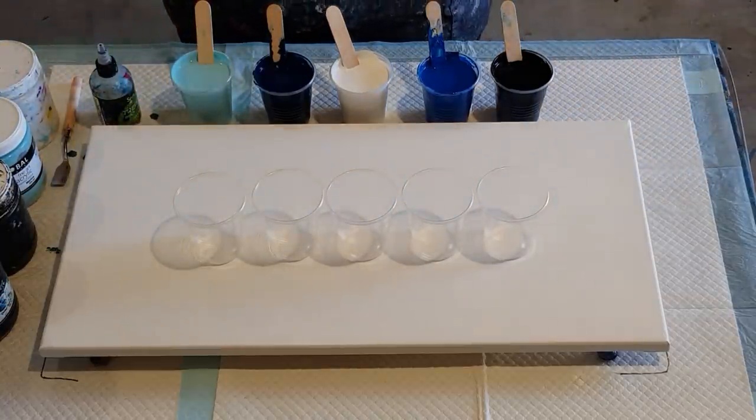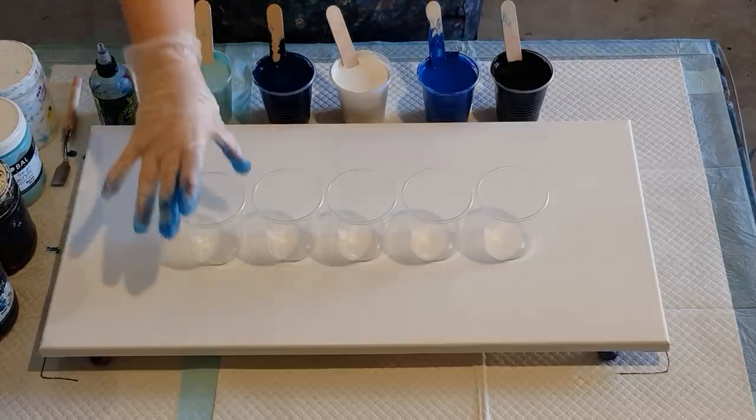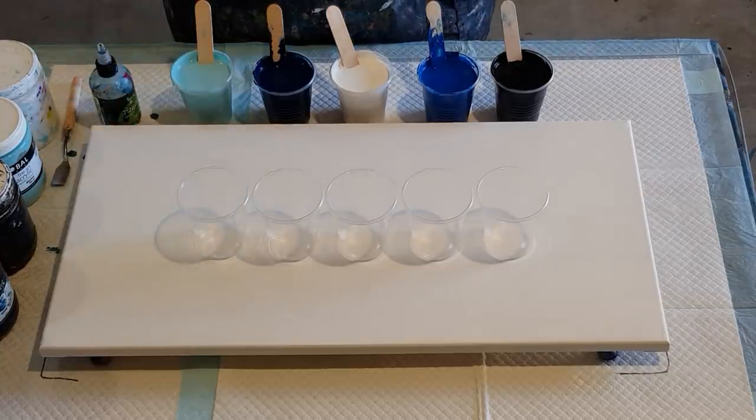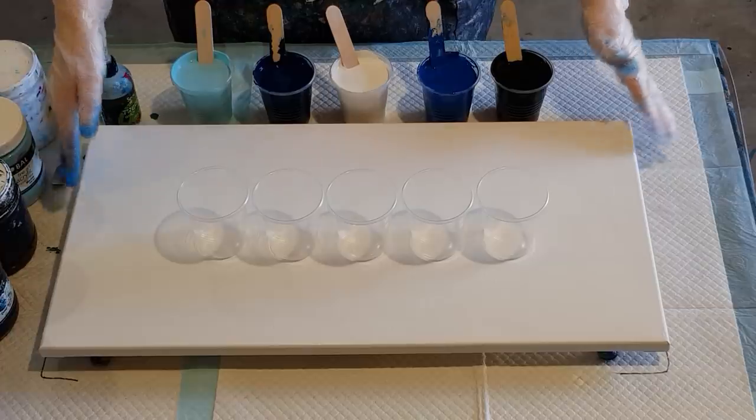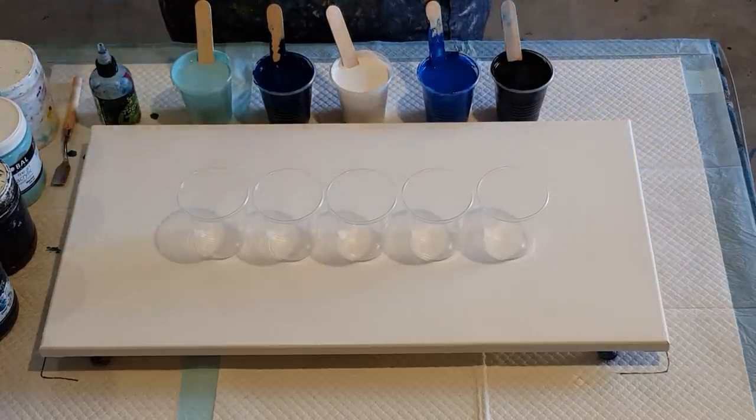I'm doing a blue pour today. My last one, I did all the warm tones, the reds and the oranges. It's not really my colour palette, but I thought I'd give it a go. And my mix was a little bit on the thick side, I felt. So going back to my comfort zone, my lovely blues.